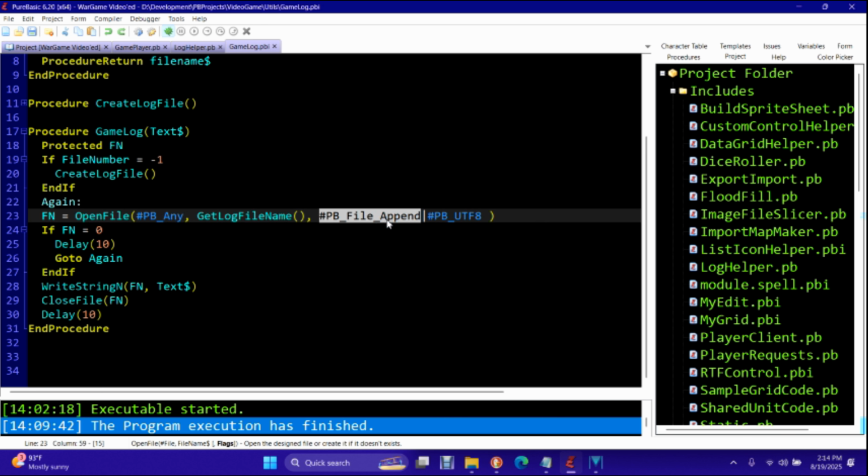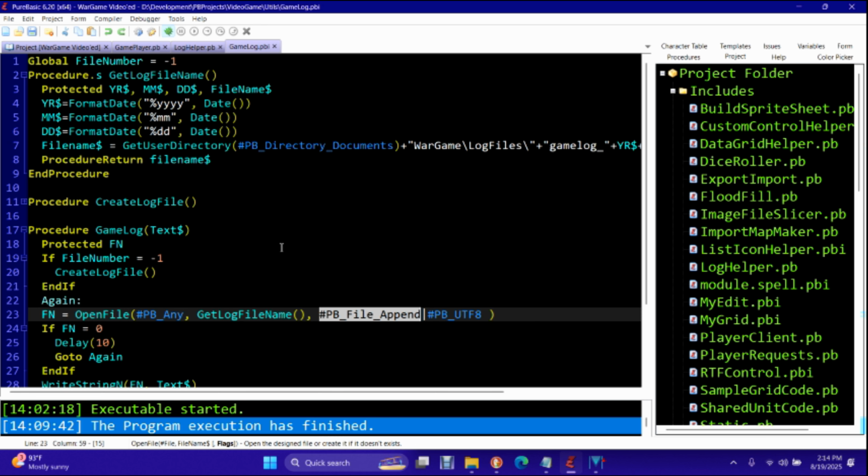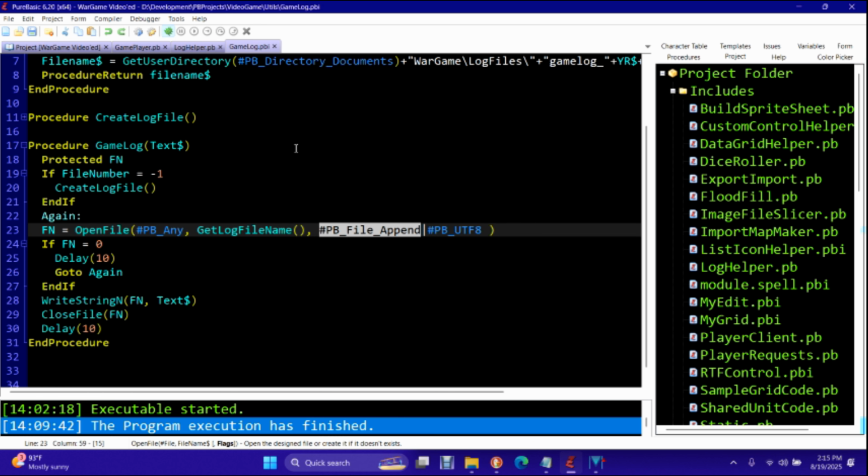Now, I have it set to create one log file every single day. You could append hours, minutes, and seconds, and then you would get many log files throughout the day of what's going on. I don't kind of consider that to be overkill.